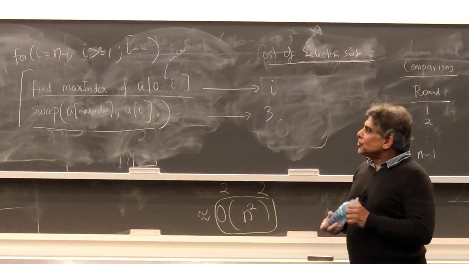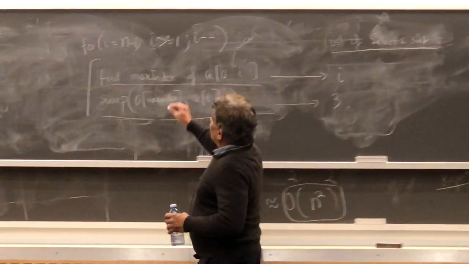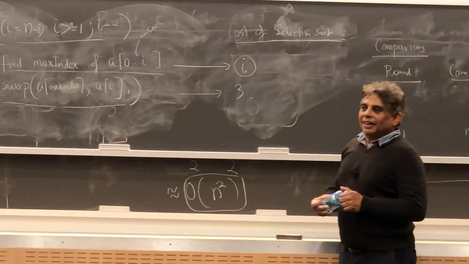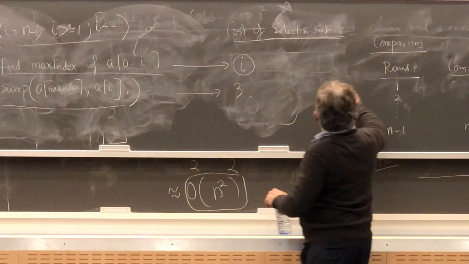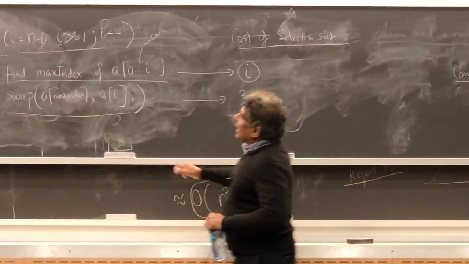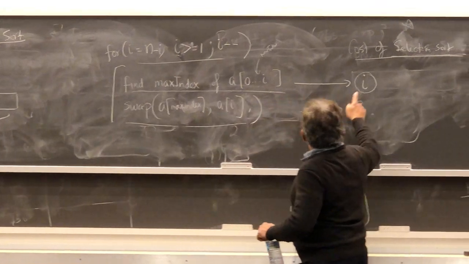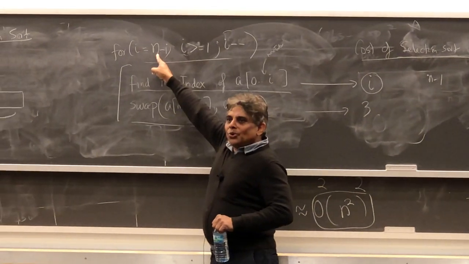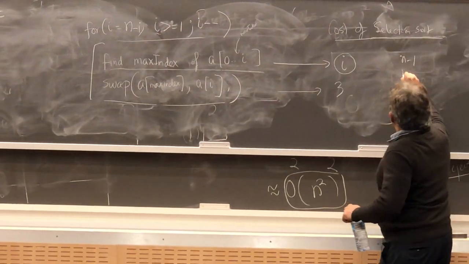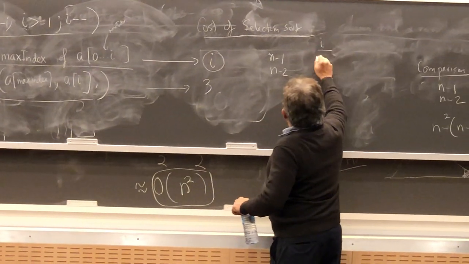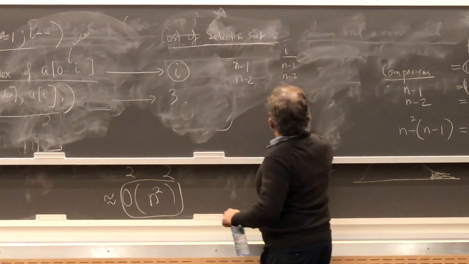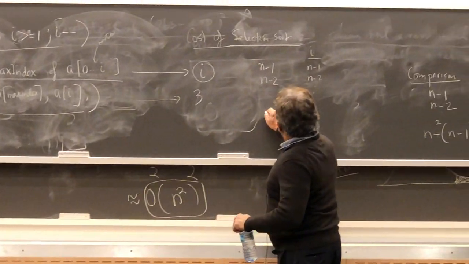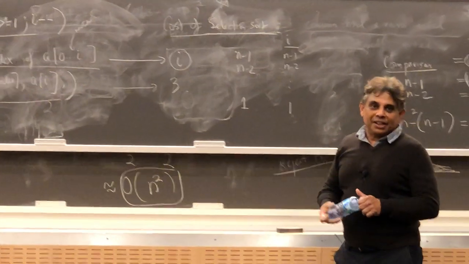So most of the cost goes into doing this big loop, and every time you go through the loop, you're doing i things. If you argue this way, it's easy to understand that when i equals n minus 1, you'll be doing n minus 1 things. When i equals n minus 2, that's one less, you will be doing n minus 2 things. So this is i equals n minus 1, i equals n minus 2, and so on. Eventually, i is going to go down to 1. At this point, you're going to be doing just a single operation.